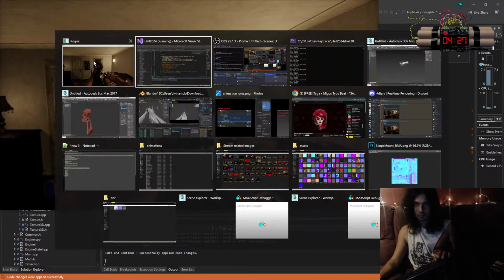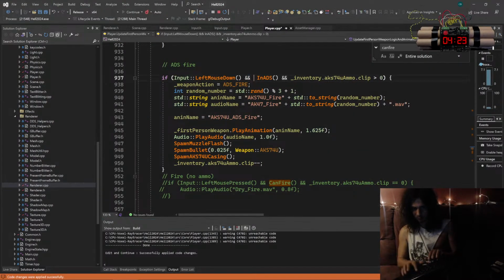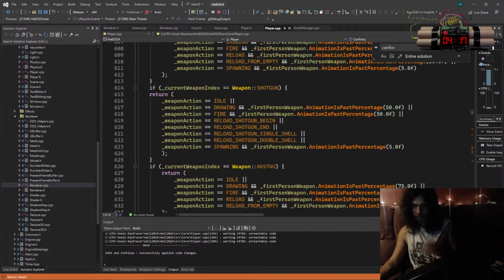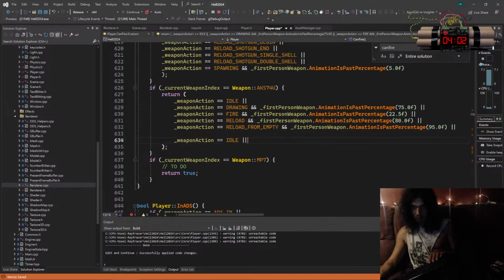Okay, so this needs that fire function. Can fire. And you can only fire if you are, well, I'm gonna fail this, I can feel it.